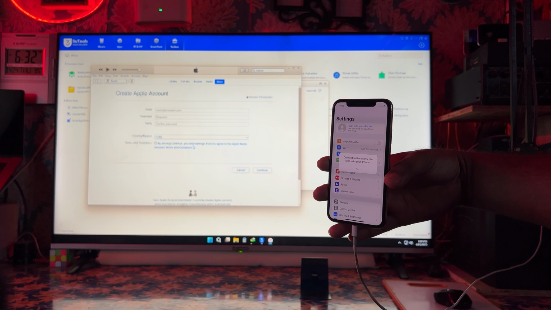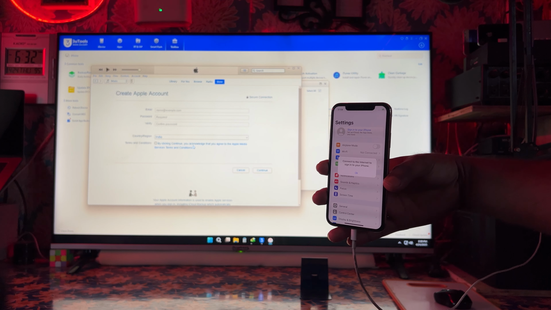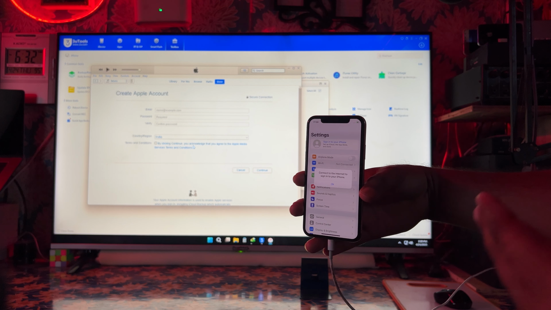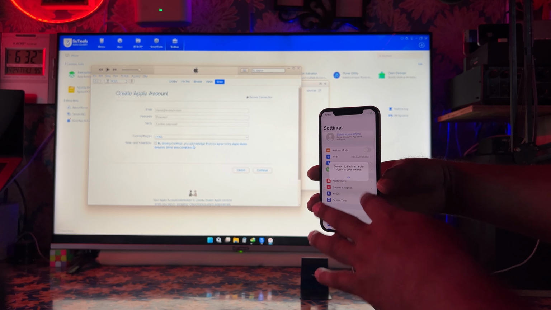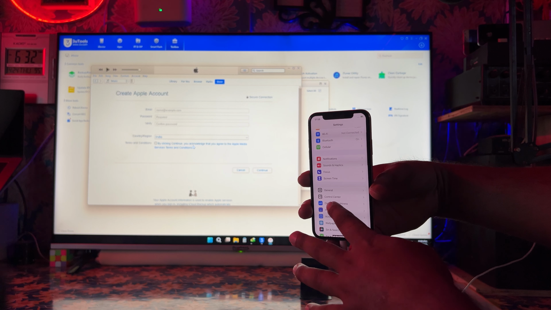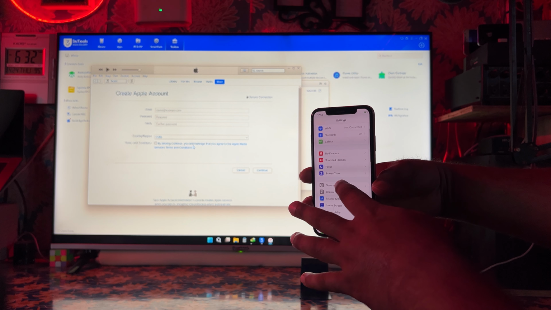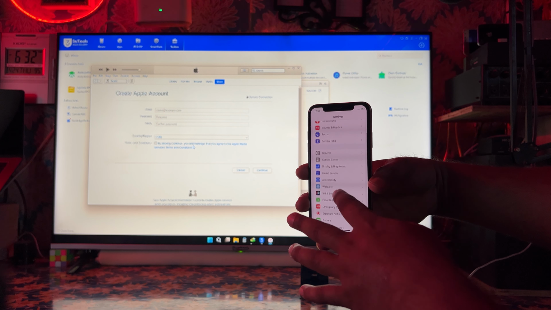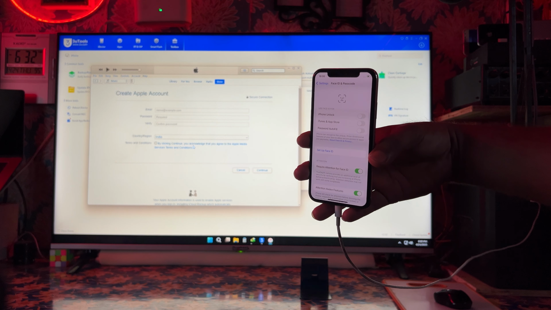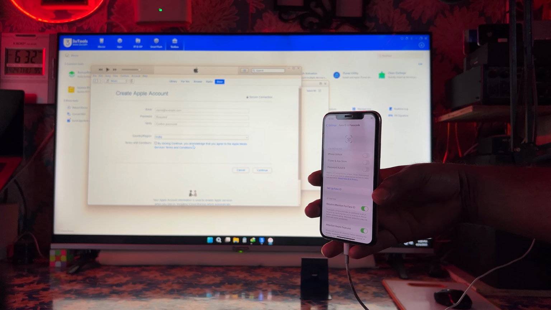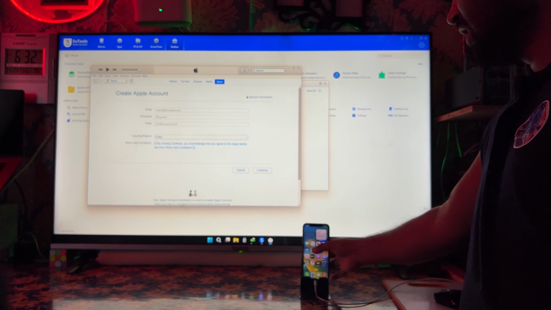You see, it's asking to connect to the internet to sign in to your device. There is no internet connection, which means we will have to insert the SIM card, then go for generating a new Apple ID and password here. And if I go here to passcode and password, let's say I would like to check it out here. Everything has been disabled. So what do you say, guys? This is all about it, and yes, we can directly transfer to this area.